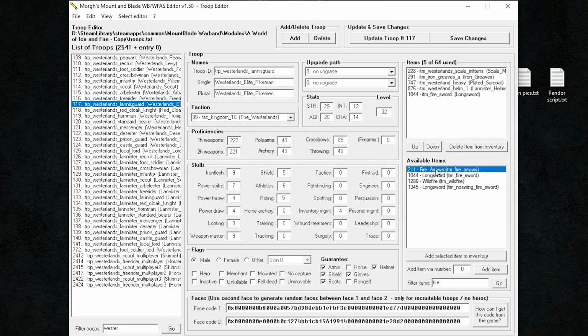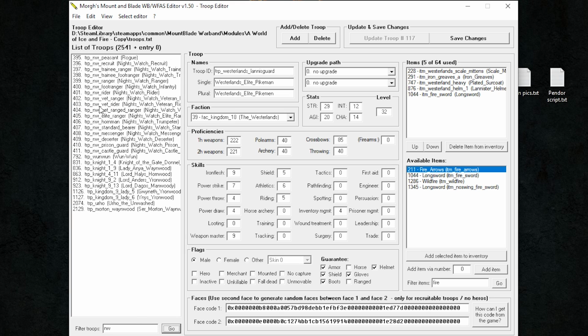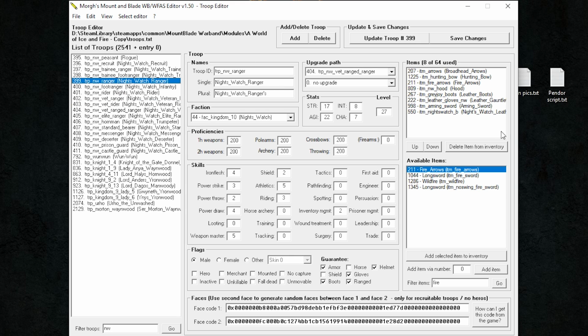Now, there are also fire arrows, and one of the ways that you can do this without having to do all this is that the Night's Watchmen have fire arrows. But saying that, they also have two types of arrows. Let's go to the actual archers. So here we have the Night's Watch Ranger, and they do have the fire arrows, as you can see, but they also have the broadhead arrows, and they're not going to do anything. So what you can do is delete that and just replace it with more fire arrows. That's something you could do. This is not really cheating in my opinion. This is just giving them only fire arrows. And there we go. Don't forget to press update troops and press save once you're done with all your changes.